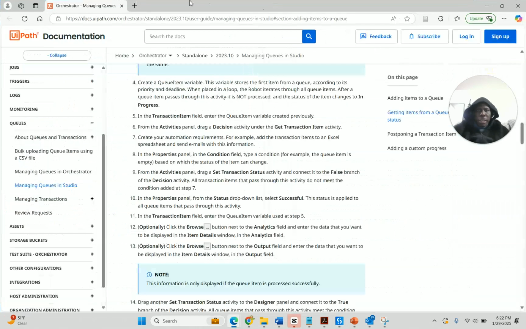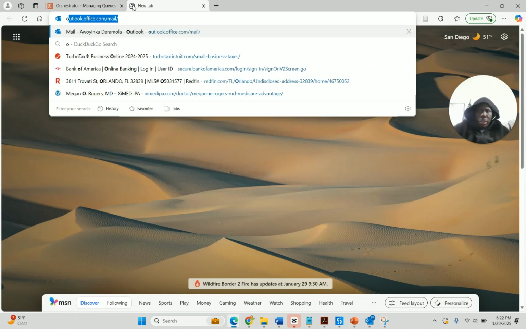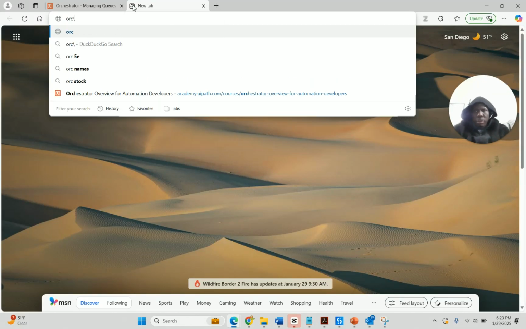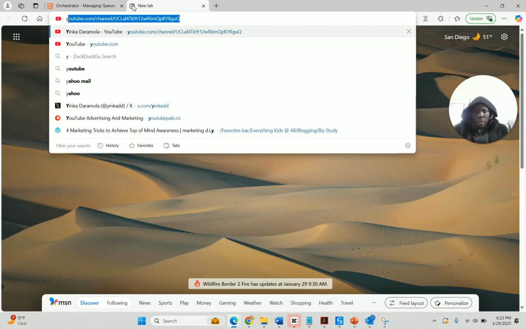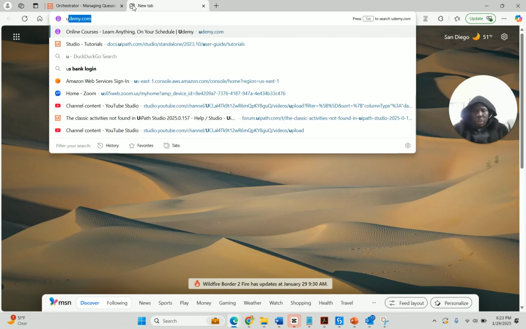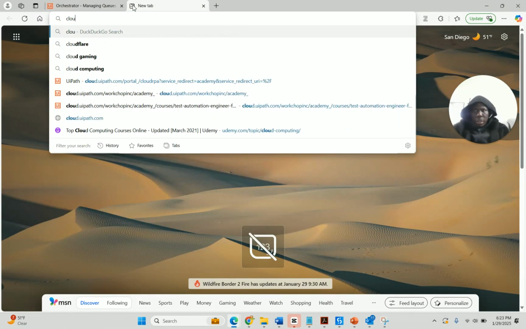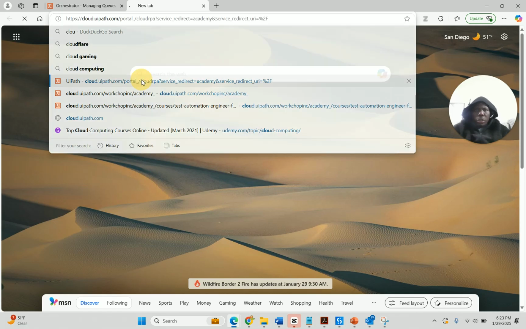And the orchestrator is not just about one robot, right?